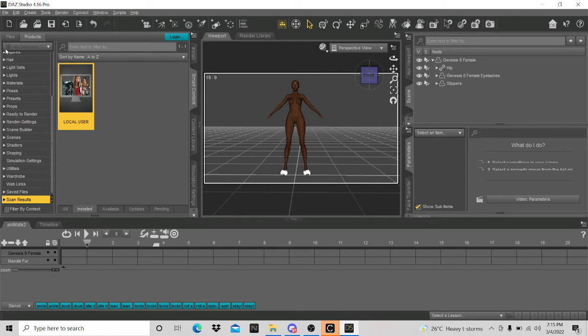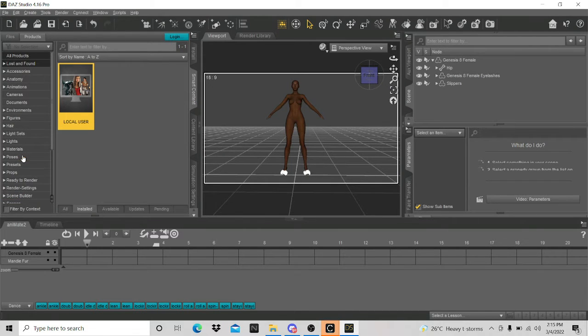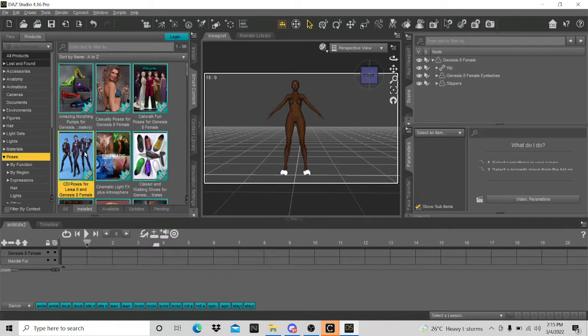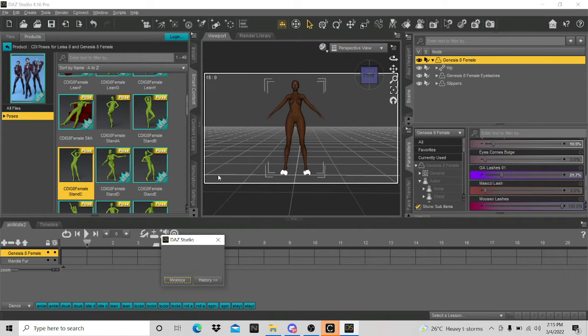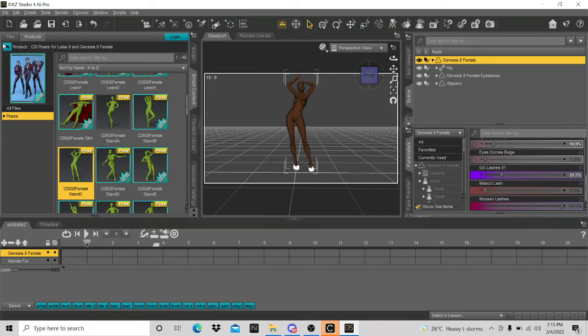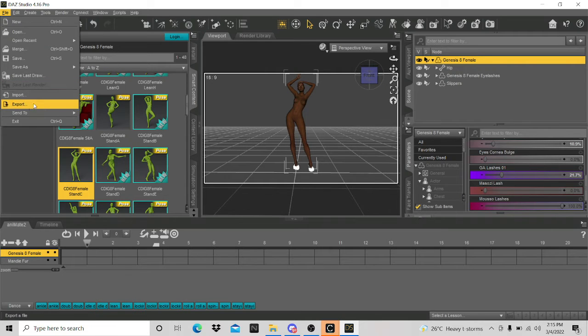So let me go back to posing this one. Yeah, okay. Thanks. I would export as a picture as well.